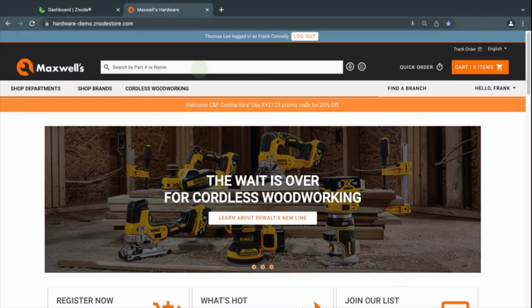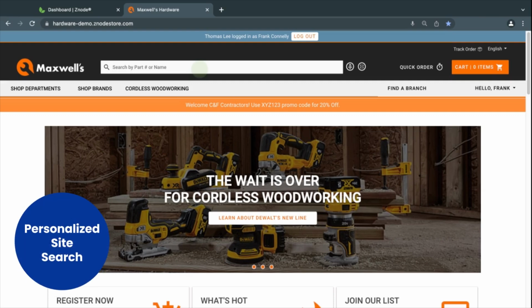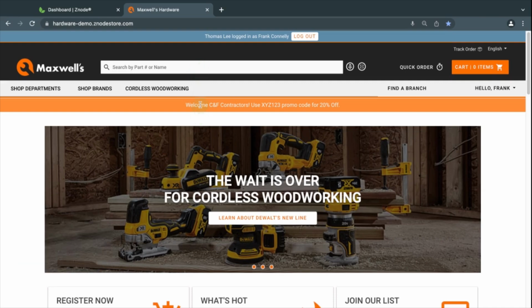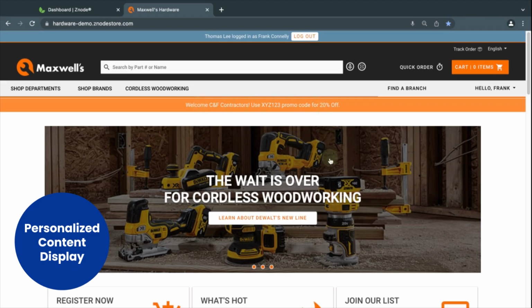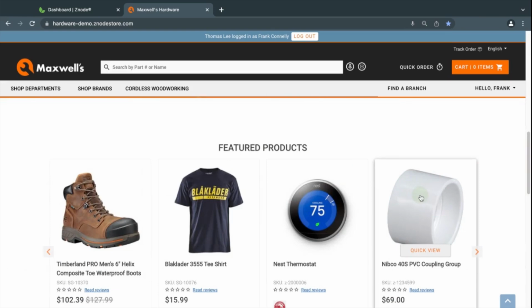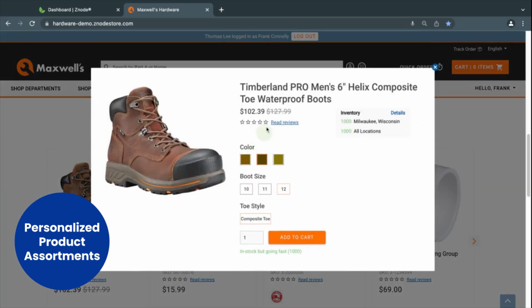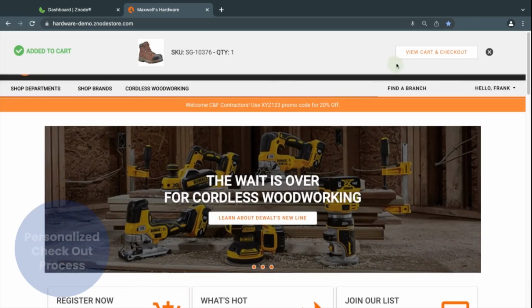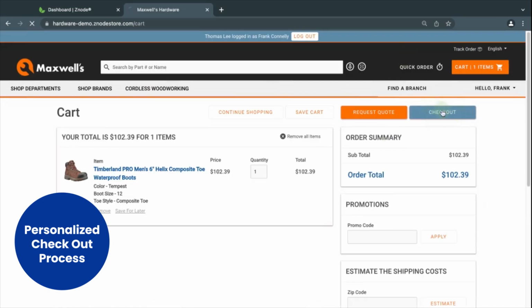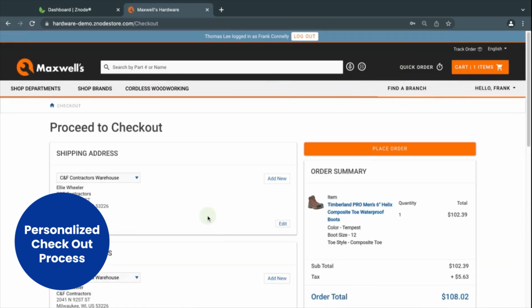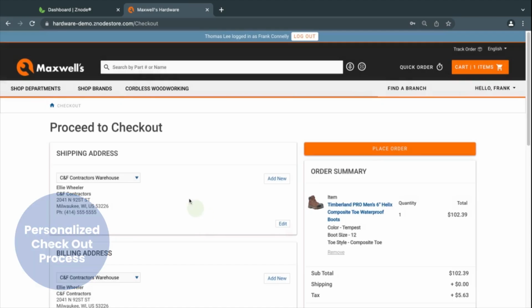Today we're going to show how businesses are using Znode for e-commerce personalization. Now, the term personalization can attribute many different factors in e-commerce, from the personalized site search experience based on the search profile assigned to an account or user profile segment, the content displayed to personalize the buying experience, managing contract rules by showing personalized product assortments, product recommendations, and account-based pricing, and a tailored checkout process with unique shipping, payment, and tax rules. So how is this managed in Znode?